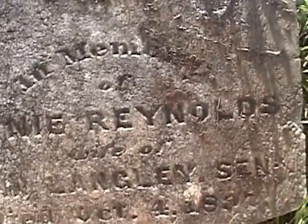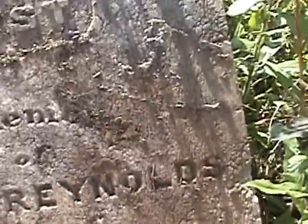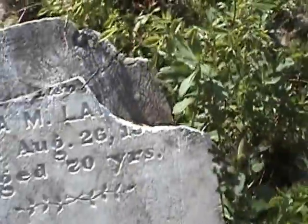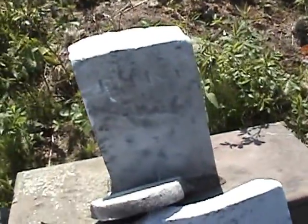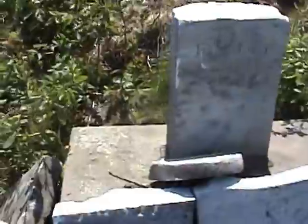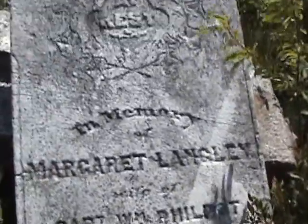There are a number of the official headstones back in the very back end of the graveyard, such as this one here — Annie Reynolds. You can see the name there. She died back in 1892, I think it was. We have official records as well besides these here; records have been kept over the years for most of what we could identify in the graveyard. This is the monument for the Langley family. As you can see, it's in a few pieces, but we'll hopefully get all that put back together. This one is for Margaret Langley.